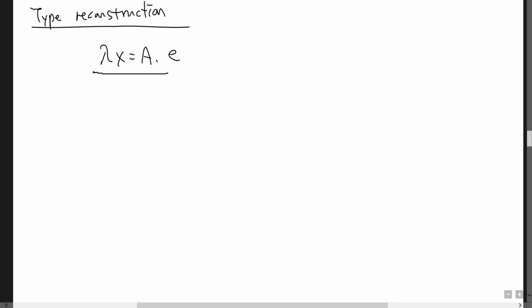In this lambda abstraction, we make an explicit annotation for the type of this variable x. We explicitly write the type A that should be assigned to this variable x.